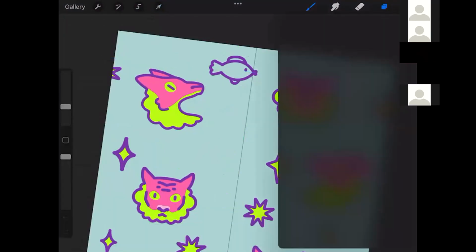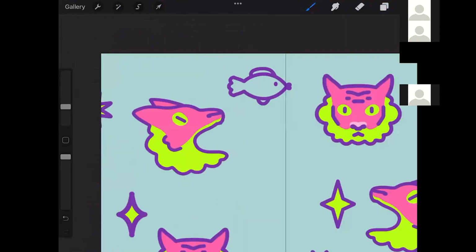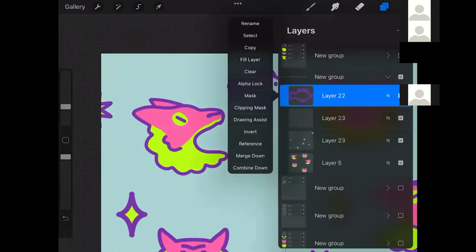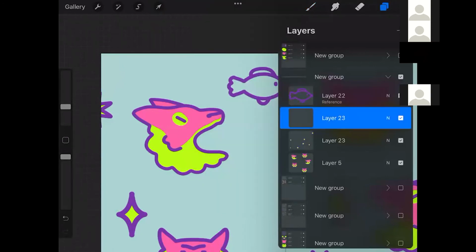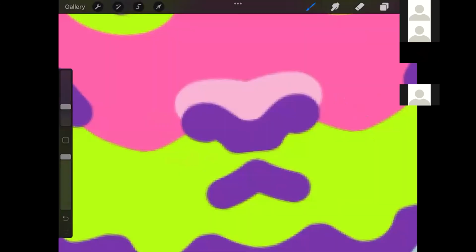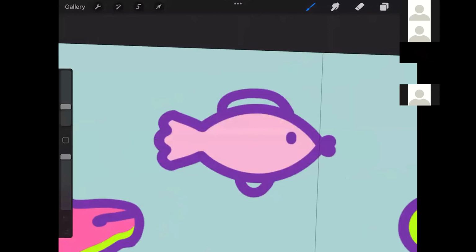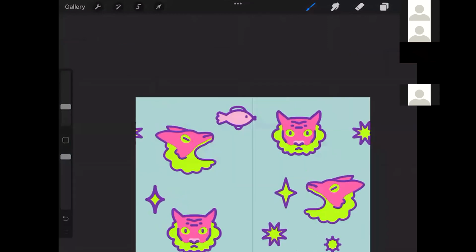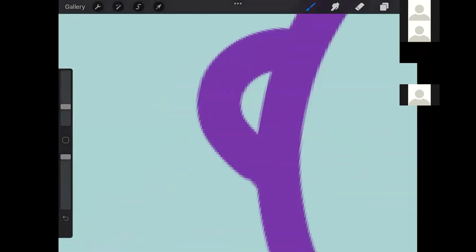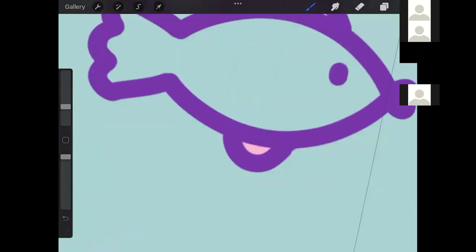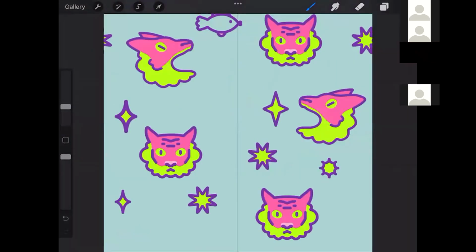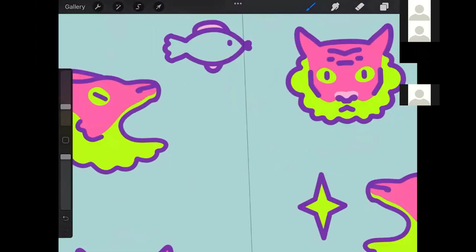What color do you guys want the fish to be? The fish body? Pink? Okay. Let's do this lighter pink. I feel like we haven't used this yet. Oh, never mind. Take that back. That looks ugly. Okay, let's do that just for the fins so it stays as an accent color. Sky blue. Okay.